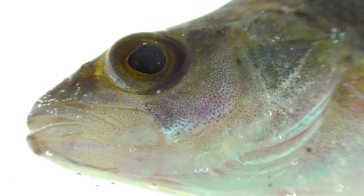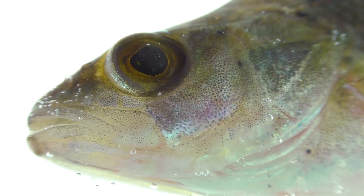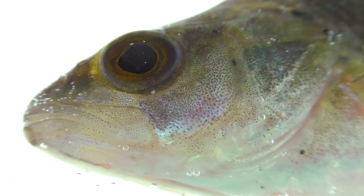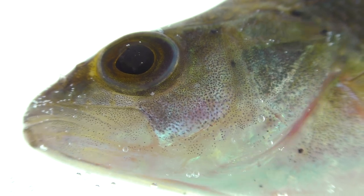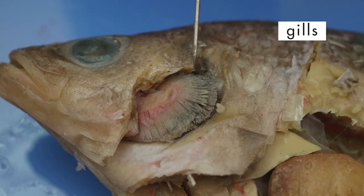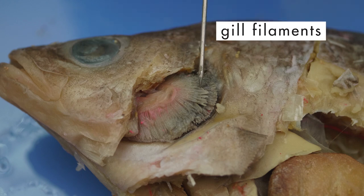A bony fish takes in water through its mouth and uses its muscles to force the water through the gills to extract oxygen from the water. Then, the operculum opens to allow the water to exit the fish. A perch has four gills on each of its lateral sides. The gills are arranged in flat layers. Each gill is made of tiny gill filaments.